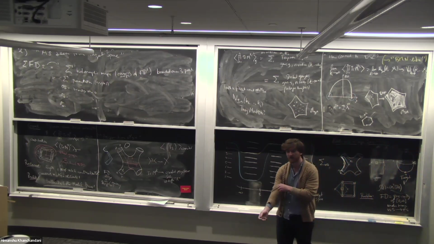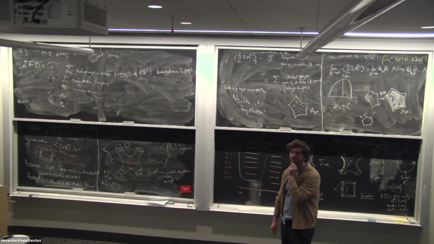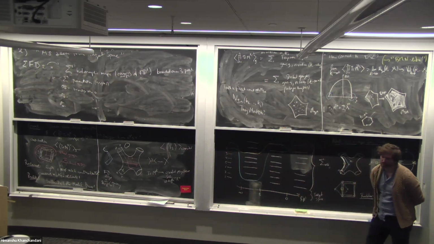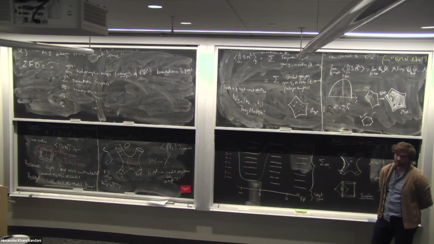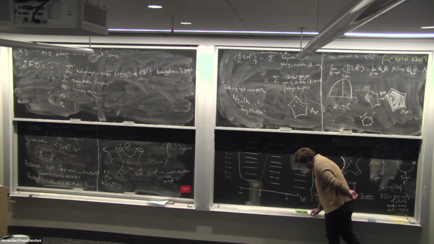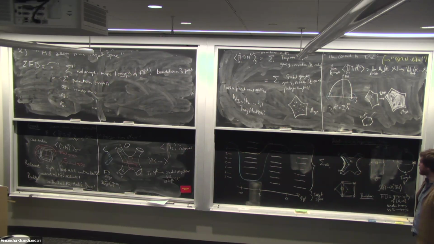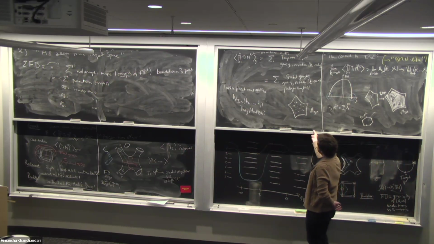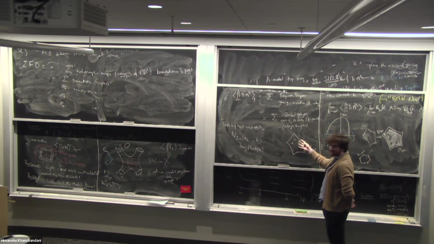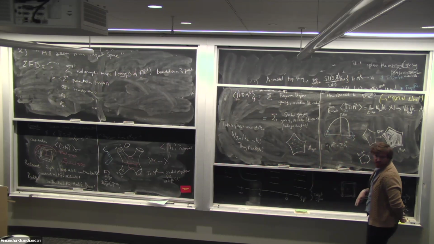Normally when you're counting branch coverings, it's ELSV type formulas that write it as an integral over the moduli space. So in your picture here, should I think of this as where the integral localizes over these points, and you have some sort of analogy with the ELSV? Great question. I was making a big deal about the integrand on moduli space being basically a sum of delta functions here. But the integrand on moduli space is not a physical quantity. You can always shift it by some Q_BRST or something.